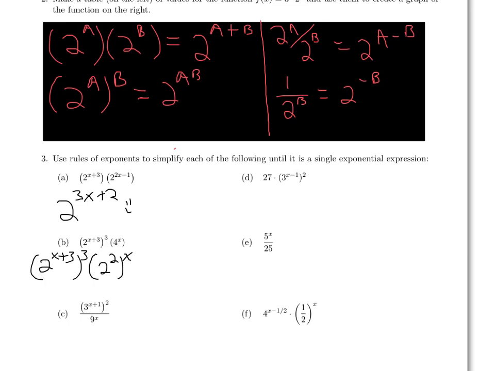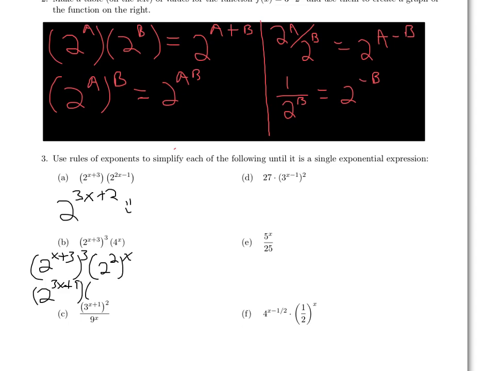And now I have to use both of the rules that I have above. On the left, in both cases here I have a power to a power, and so I'm going to first resolve that. This is an exponent to an exponent, so I multiply this exponent by this exponent, and you have to make sure that you multiply the entire exponent, x plus 3, times 3. So when you multiply x plus 3, all of that times 3, you get 3x plus 9.